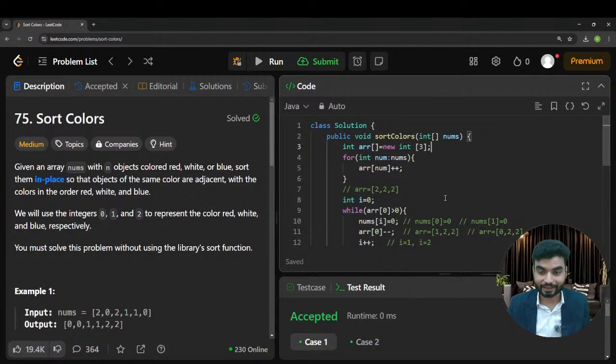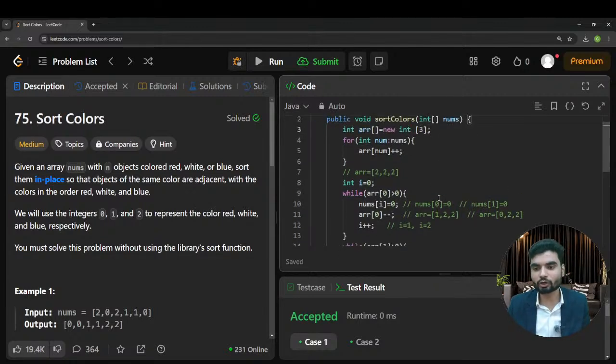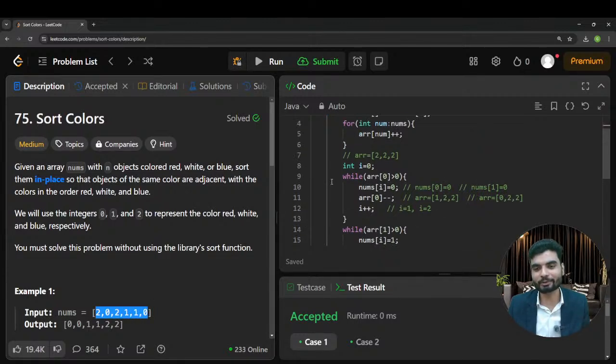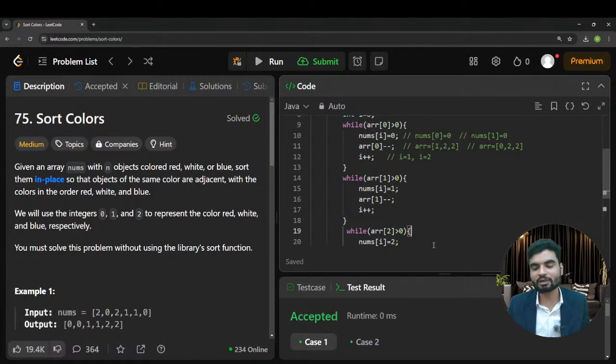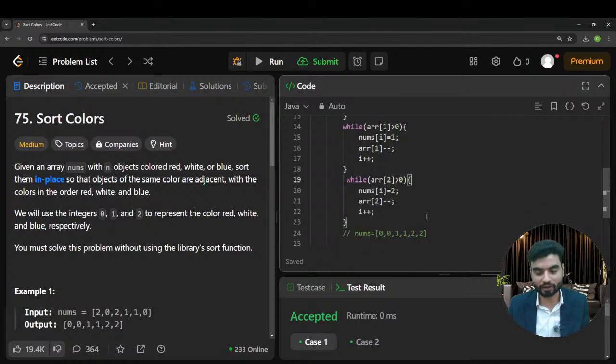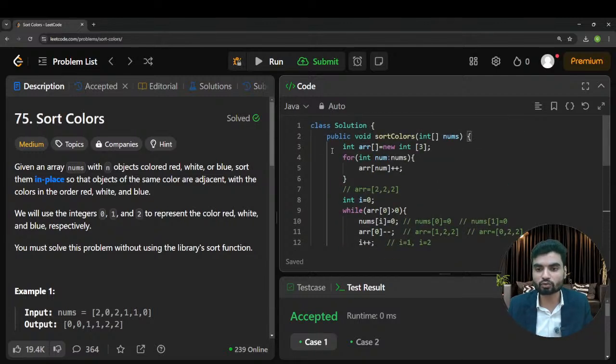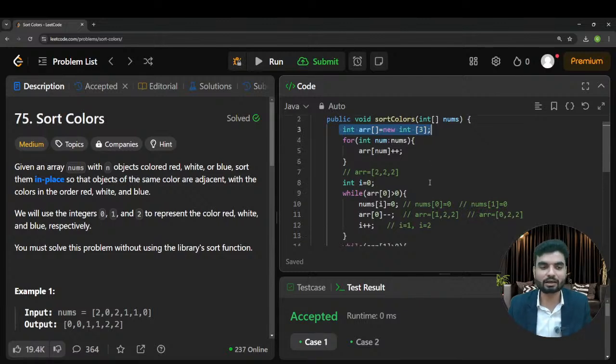Okay. Time complexity for this, again, you're doing this for n time. So what will happen? Let's say if you have all the zeros in this nums, so you have to run this while loop till n time. So this will have the time complexity of big O of n, big O of n, big O of n, which means big O of n plus big O of n plus big O of n, and the total will become 3 big O of n, and the constant we ignore, so the final time complexity will be big O of n. And space complexity is constant because this does not depend on the user input. So still it's the auxiliary space. This will not count as space complexity.